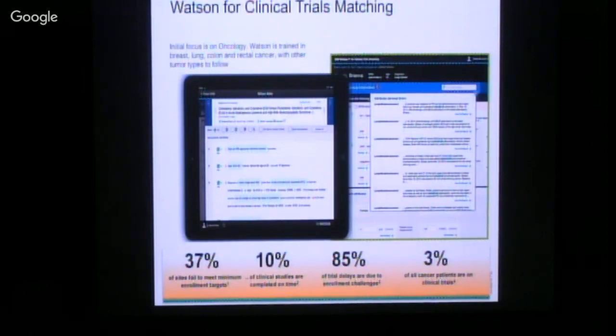And when we couldn't have that, we needed to narrow it down, so we typically picked one. When we were testing this, we'd run this through and Watson would come up with an answer. And the doctor would look at this and say, oh, that's not what I do. That's not the right thing.